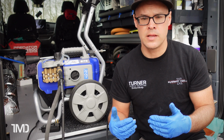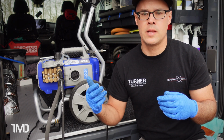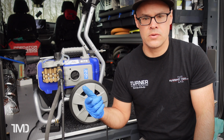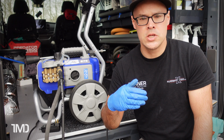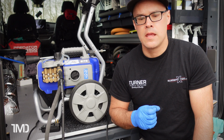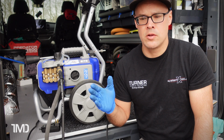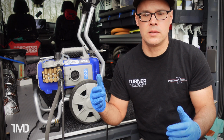It's depressurizing the line, and it continually wants to cycle or reprime the line, and the bigger the leak, the faster the cycling is going to happen. In the clip I just showed you, it was cycling every 5 to 10 seconds. It's not necessarily going to hurt your machine. It may long term, if you continue to let it go like that.